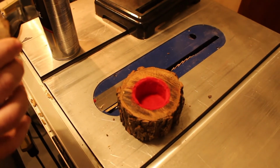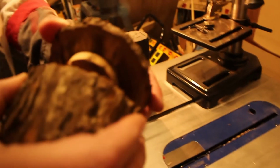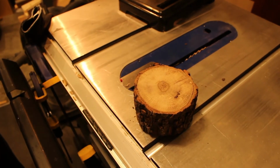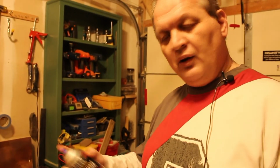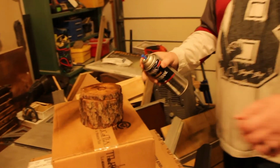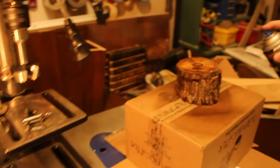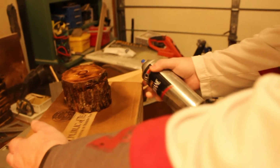The felt came out very nicely, and now what I'm about to do is put some poly on the piece. And we're going to show you the final piece. I don't want to do it there though. Okay, so I decided to put a little bit of poly on the project. Look at your tool. What tool is that? This one. And this will protect the piece. Right that way. I think we've got all of it, no?